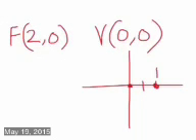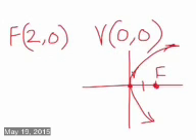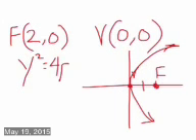If this is the F, and that's your V, it's going to go left and right, and more specifically, it's going to open up to the right. Okay? So, that's what this is going to look like. You don't have to draw the picture. It's just for me to know that I'm going that way. So for me, here's what I needed to know. Since I know it's going to go left and right, that means it's this scenario: y squared equals 4px. That's how I knew that. Because it goes to the right, I know I have to have the y being squared. What was the p value again?